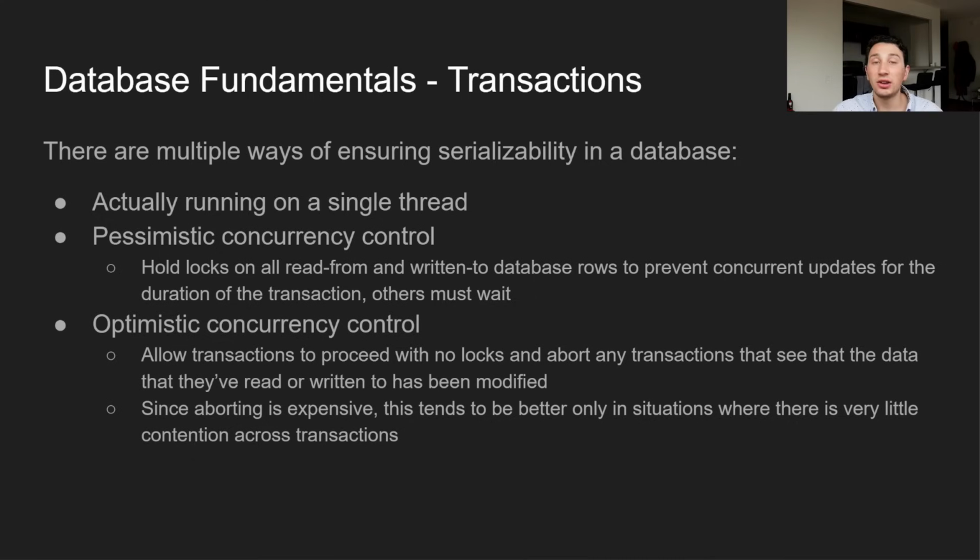So something like optimistic concurrency control is really nice when we don't have a lot of contending transactions that all want to grab the same locks, because now there's no overhead to grabbing the locks whatsoever. Pessimistic concurrency control, on the other hand, is going to be better when we have a lot of contending transactions, because then we're just blocking them rather than running the whole transaction and then aborting right before it completes.